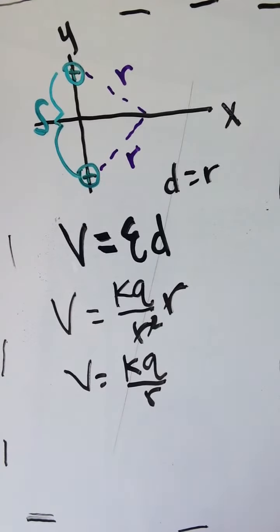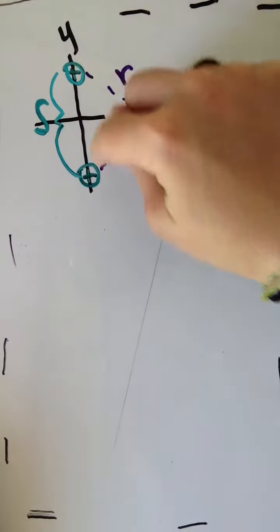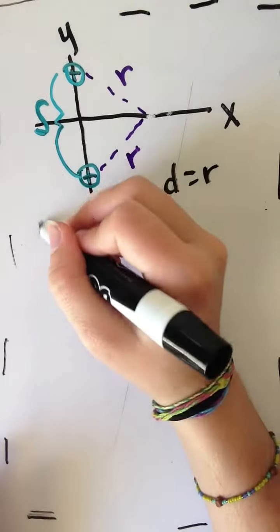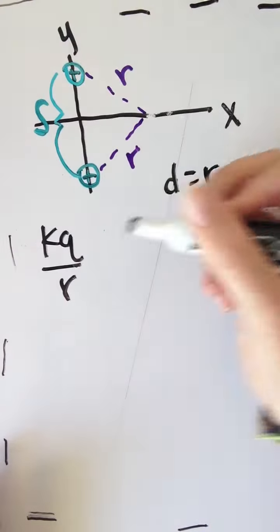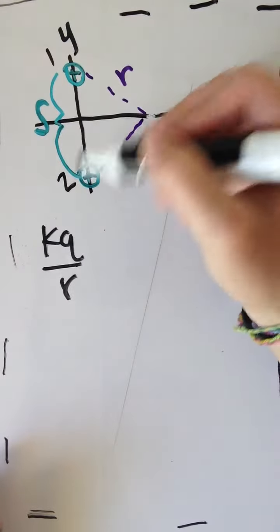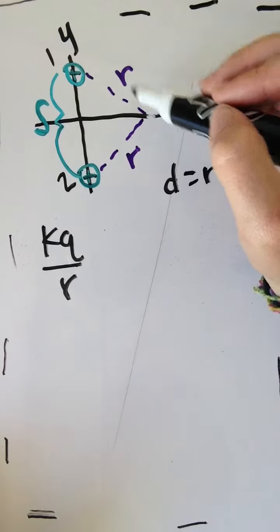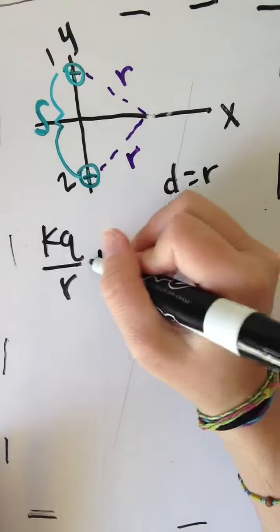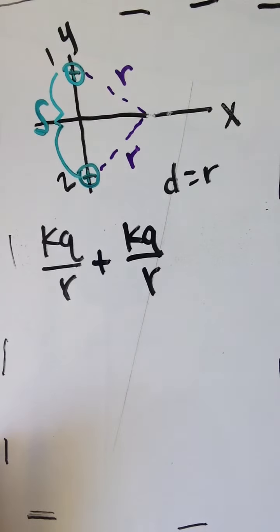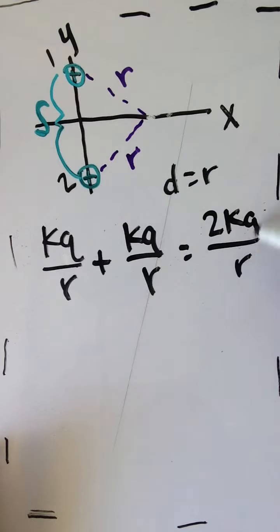Equals voltage, or potential. Using this equation, we'll need a superposition problem, which just means that both of these charges are acting on this point right there. So we'll need the first one, which is kQ over r, and this will be point 1 and this is point 2. But because they're both charge Q, we don't really need to distinguish each one, because they're both an r distance away from the point we're looking at, and they're both the same charge. So then it'll just be kQ over r plus kQ over r. And we can simplify this to 2kQ over r.